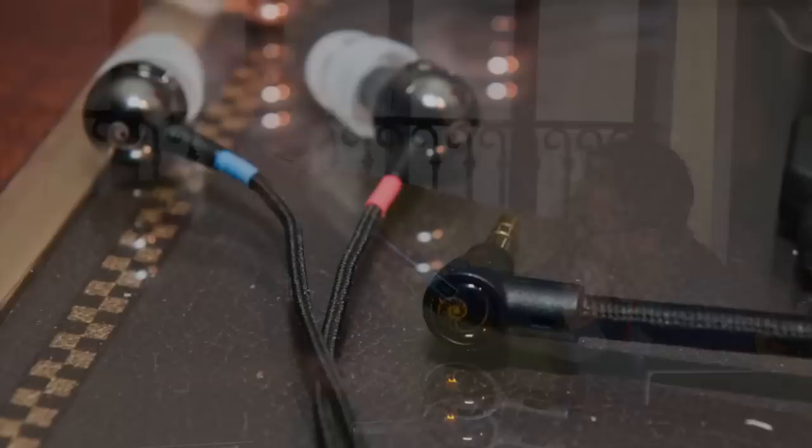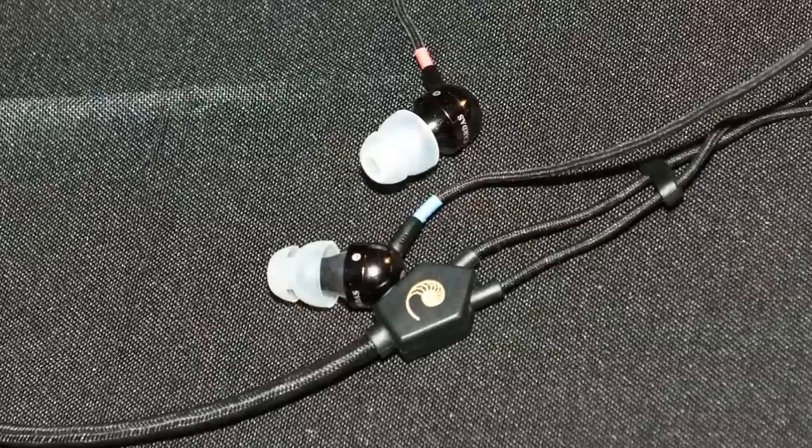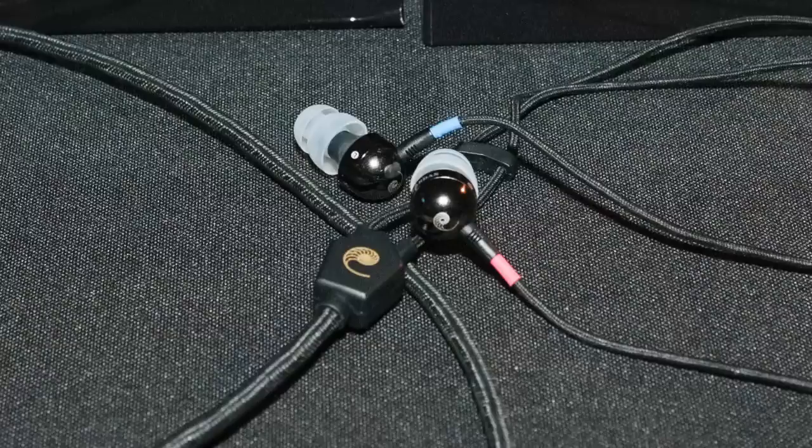Model One is more basically designed around an iPhone — it's dynamic, it's live, it's fun, it's sensitive, it responds to anything you plug it into. It's got universal compatibility. Model Two is a little more subtle approach. It'll work fine in an iPhone, but you kind of run out of gas unless your ears are more sensitive. It's got plenty of gain but no overabundance. It's smoother, slicker, articulate — no big boom. It's just a very natural, smooth balance, a little more sophisticated driver, but maybe not so much fun. So they're two different applications.